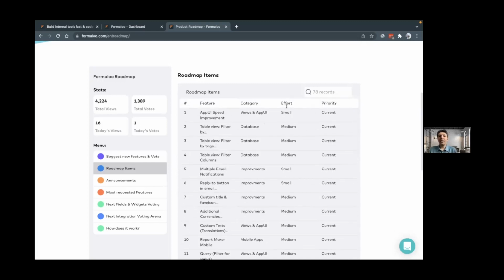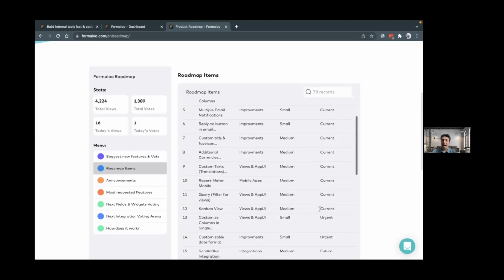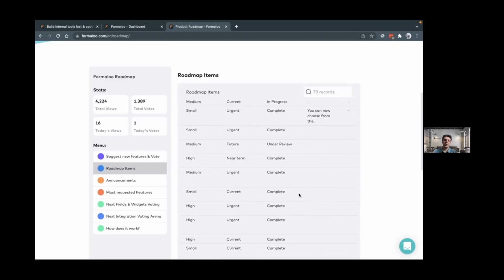And based on that, we calculate the effort of how much it will take us to develop and release that, from small and medium to large, and the priority based on your votes. So this priority is based on your votes, basically. Anything that we currently are doing, and anything that is near term and urgent, is part of what you voted for so far.